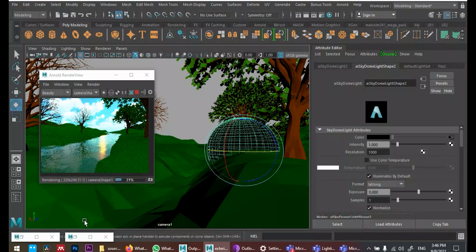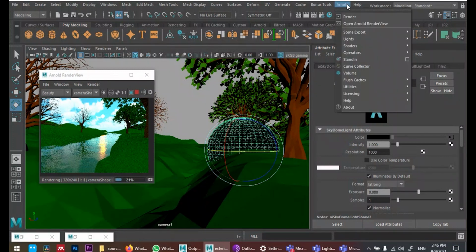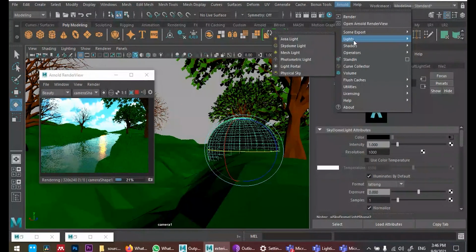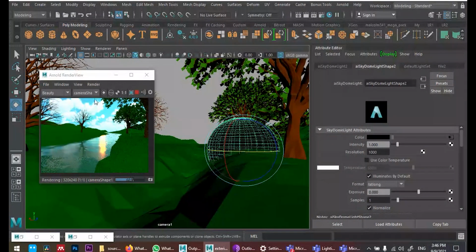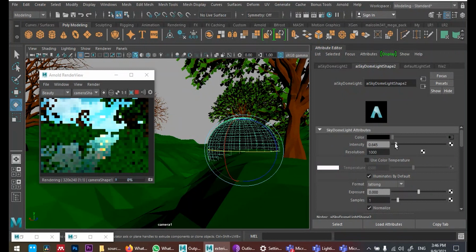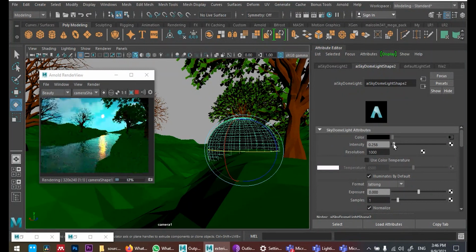Because now there are two things. One is the physical sky, and another is the skydome light. For the skydome light, I applied the sky image, and for the physical sky, I have the sun there. So now, look at that.